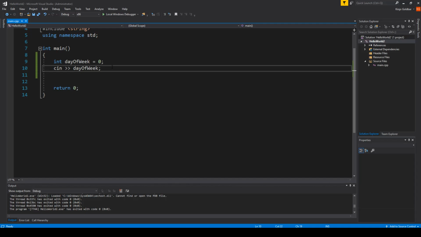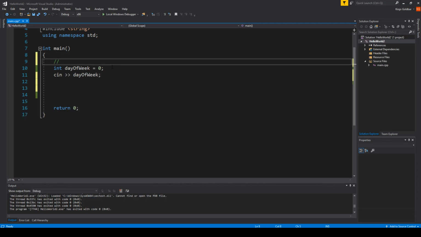One, we want to make sure that the days like 0 through 6 are going to correspond to a number, or it could be 1 through 7. Yeah, we can do 1 through 7. And then what happens if the user types in a number that's not the correct day of the week? We got to prepare for that too.